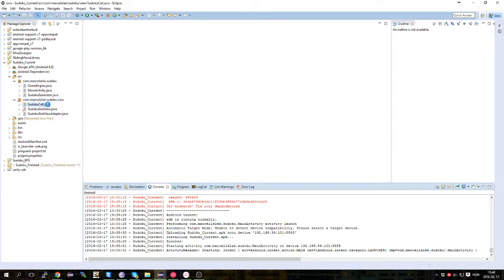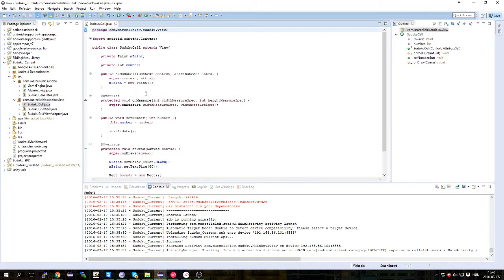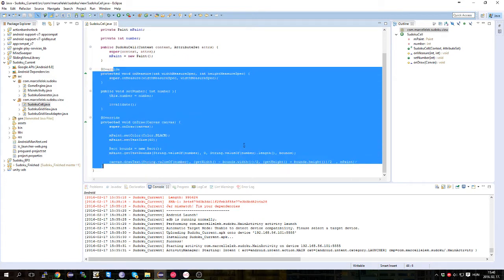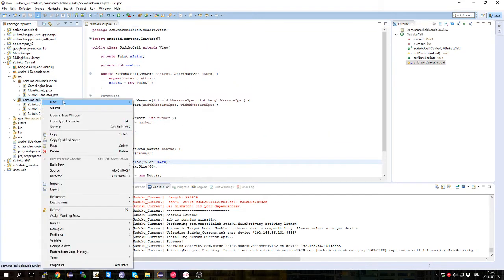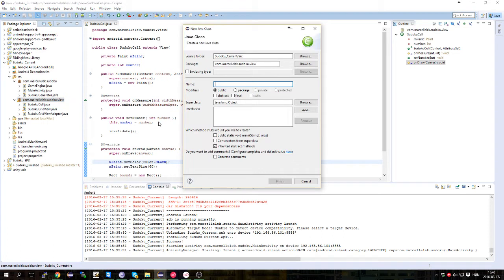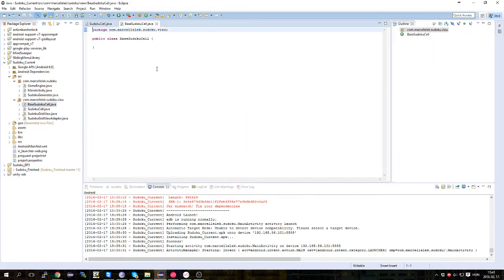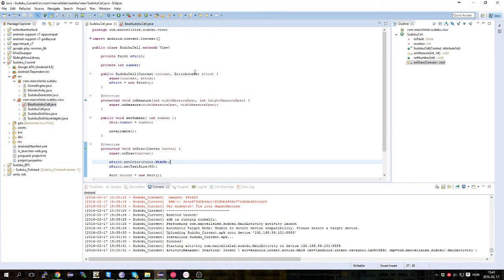So first, I want to change this Sudoku cell. I'm going to create a new class, which is called BaseSudokuCell, and this is going to extend the View class.